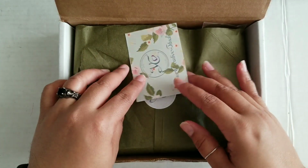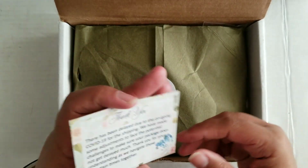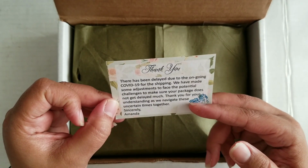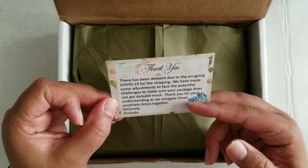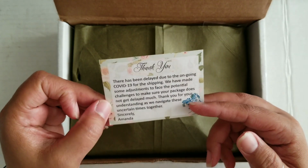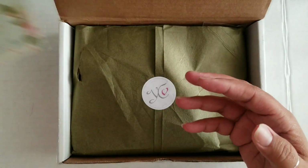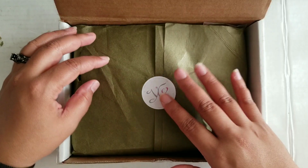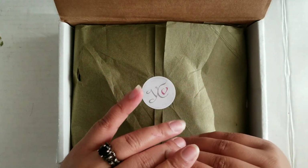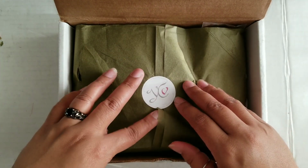Note to self. So this is how it looks when you open it, and there's a little card here, Your Creative Studio. This is a note from Amanda basically saying how they're combating against COVID-19 as far as shipping items out goes. I will say, from the day that she contacted me about this, which was maybe like a week ago, it didn't take very long for me to get this in the mail.